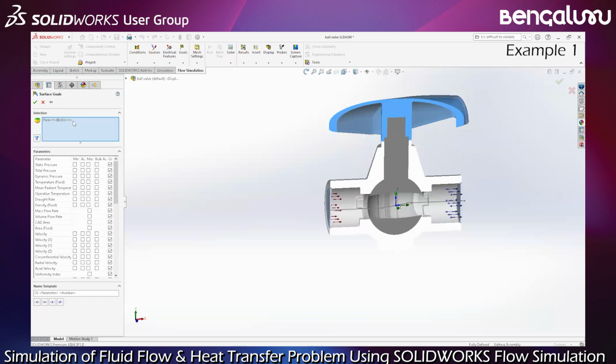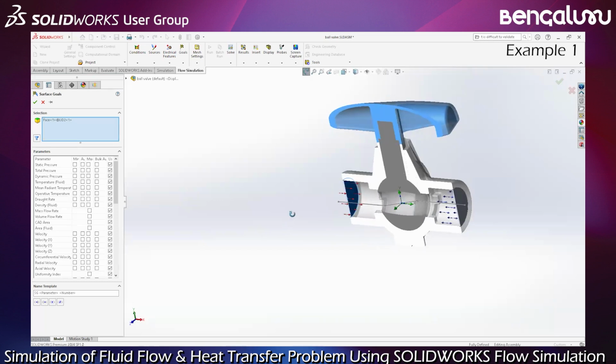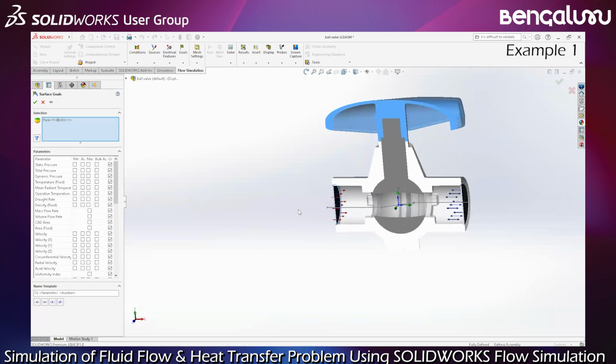Automatically it keeps the selection. And then I can define some goals. Goals will help you, of course, for the convergence, and as well to get the value you need. Even manually, you cannot get the pressure drop just with an analytic solution, because the fluid domain is too complex.